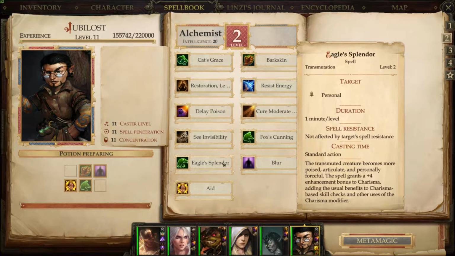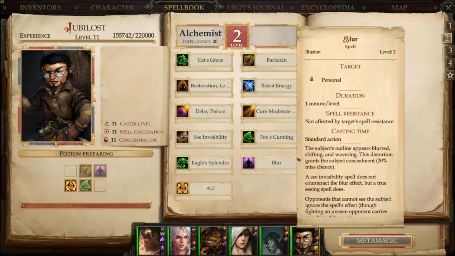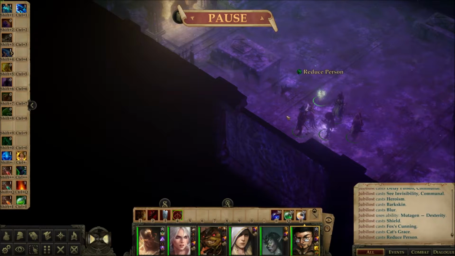I want to put on... What? Nothing. There is nothing on here I want to... I guess we'll put on Cure Moderate in case he needs to heal himself in a pinch. I thought I had Bull's Strength, but I didn't have it learned, apparently. But there's a reason for that.